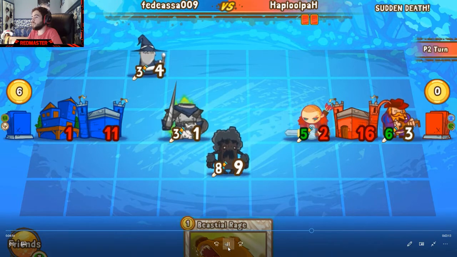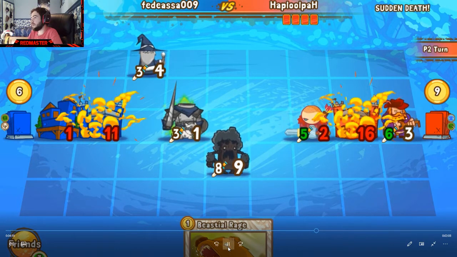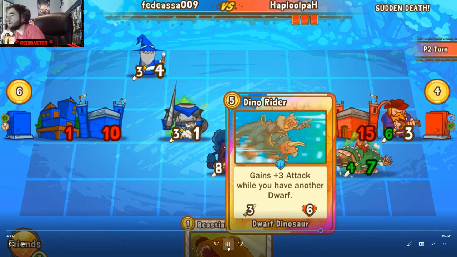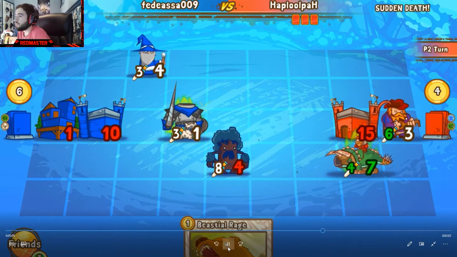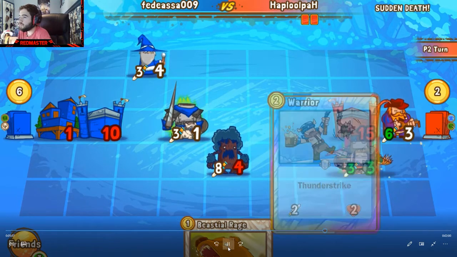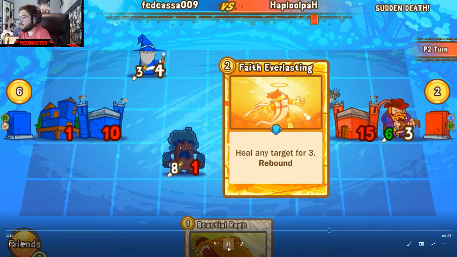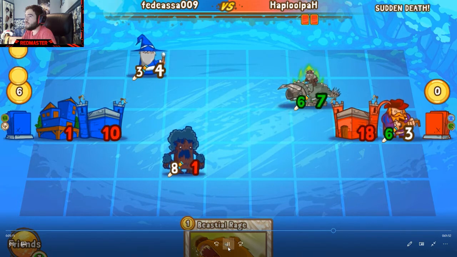No reason to play the Bestial Rage just yet. Moving Arbor, not in position to hit Castle as of now, but again reminding Hap that, hey, it's here. Dino Rider being brought out. The Master at Arms being used to weaken the Ancient Arbor a little bit. Warrior to push things back. Faith Everlasting heals up the castle a little bit. And I think that'll be his turn.